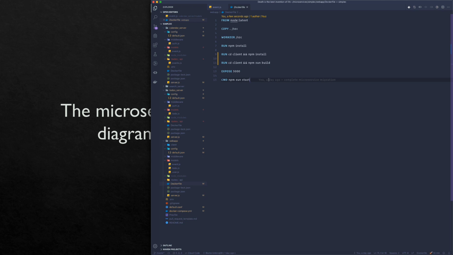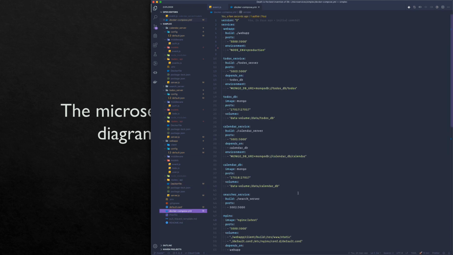And we are almost done. The last part that we have to do is to have all of these containers run in a specific order and to have a persistent store for them, so in case a service goes down, the data does not go away with it. This is where Docker Compose comes in. Here's my Docker Compose file. First, I specify my web app service.